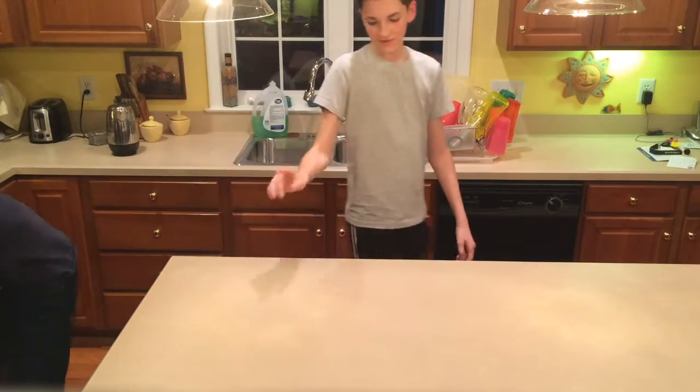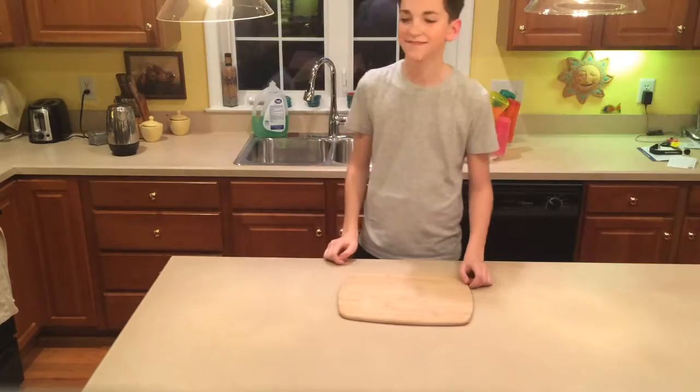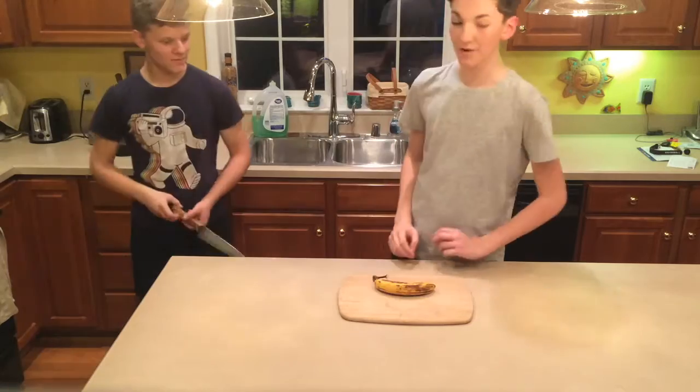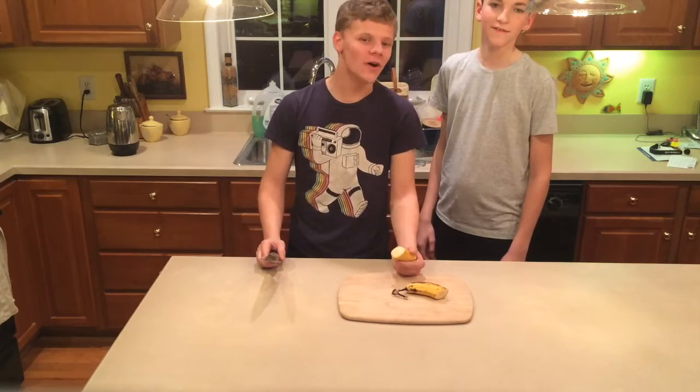First, you want to start a cutting. Get one of the oldest bananas you have. I got this one. It's important that it's old because it's old, brown on it. Get a big knife. Right through. We're making stuff! Yeah! Food!